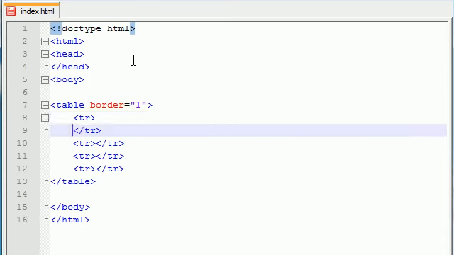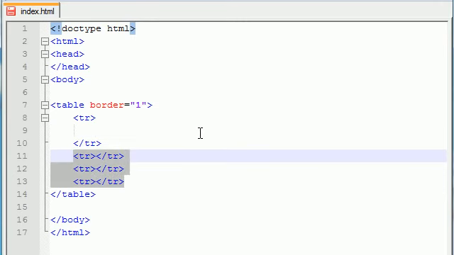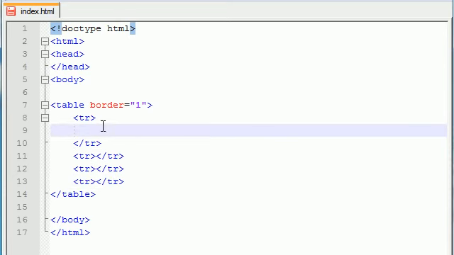Now in our first row, let's go ahead and add that main title across the top. So let's say for the rest of this table in these rows, let's go ahead and make it simple and only add 2 columns. But for this first one, we want a title big and centered, and we want it to span across 2 columns. So there's only going to be one piece of data in here, but it's going to cover 2 columns worth of information. So let's go ahead and make a table header because those are the pieces of data that stand out. And let's go ahead and make a table about odd people.